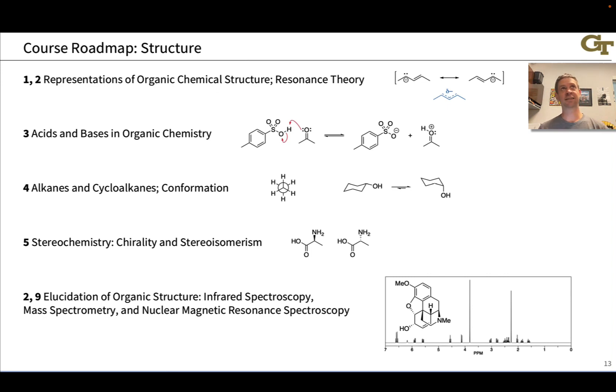Then we looked at the next level up of organic structure with configuration, stereochemistry, chirality, and stereoisomerism, looking at the differences between stereoisomers, recognizing when a molecule is chiral, when it's achiral, and this kind of thing. Stereochemistry will continue to be important throughout Organic Chemistry 2. When we talk about the preview for that course, I'll show you an example of a reaction where a new stereocenter is generated, and so thinking about stereochemistry is going to be super important. This is not something you want to forget or ignore as you move into Organic Chemistry 2, keeping in mind situations where, for example, a pair of enantiomers is created from an achiral starting material.